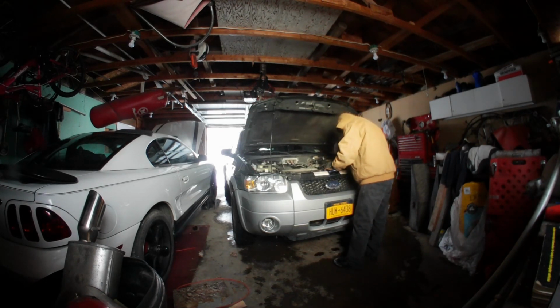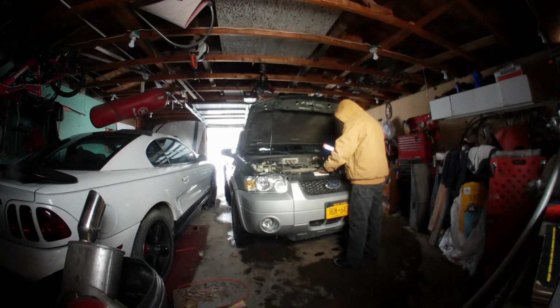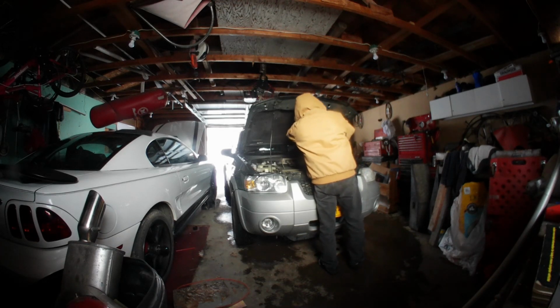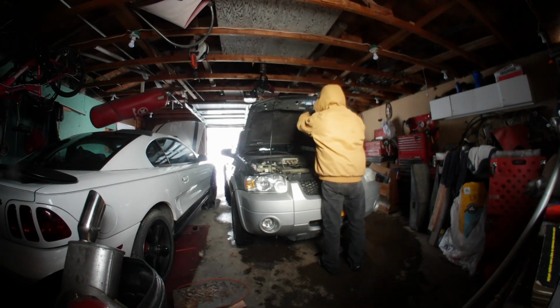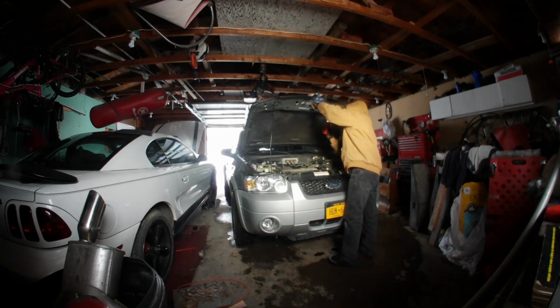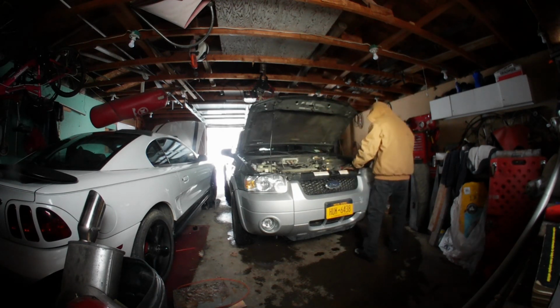I'm gonna loosen up those bolts a little bit. Maybe I can get it to adjust. It acts like it's so far forward on this thing that it just won't lock down. This is welded in place, so there's not really any way to do anything with it. I'm wondering if it's so far forward. I don't know if I can beat it with a hammer, with the sledge, and see if we get it put back.